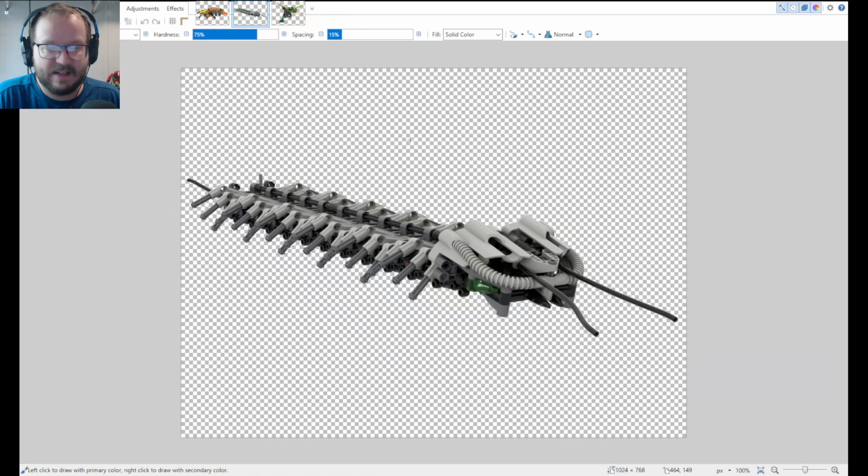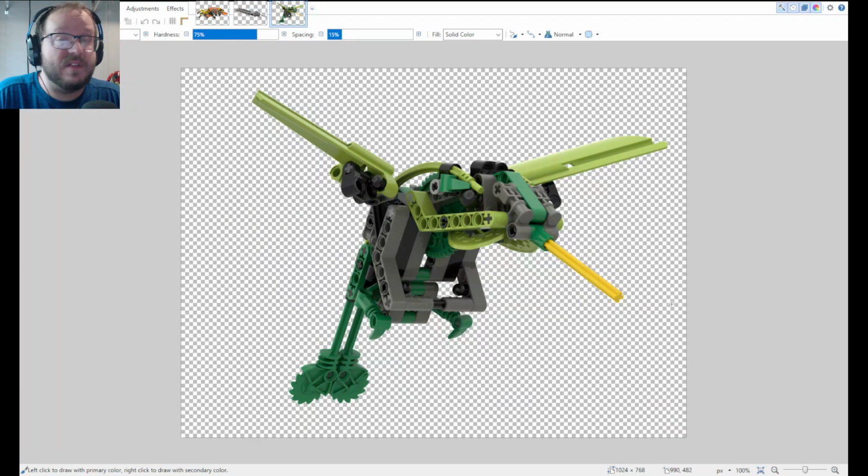I went with the idea of this being similar in function to the Kua bird, I think, in the Master Builder set, where you roll a gear on the back and the wings move. But obviously this was going to be larger. This is what I ended up actually coming up with, although the one I built in real life had a lot more black in it than what you're seeing on screen. Now, it's quite large for a hummingbird, obviously, but it's still a really fun and interesting build that I was quite happy with, right?